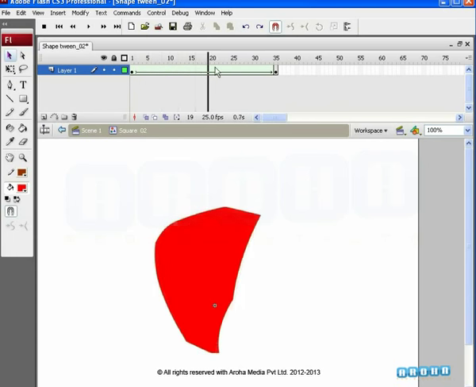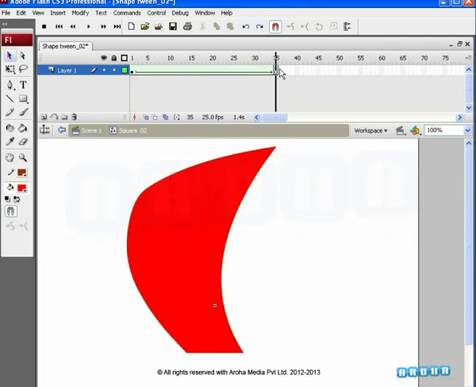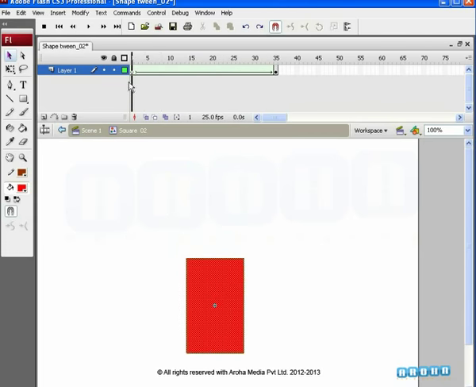You'll notice that the shape is morphing from first to last key, but the morphing is not pleasing at all.